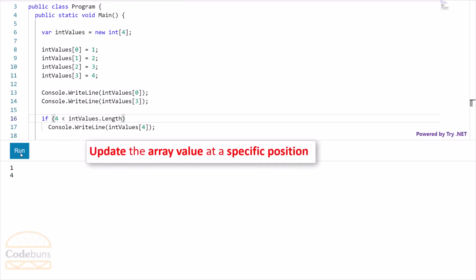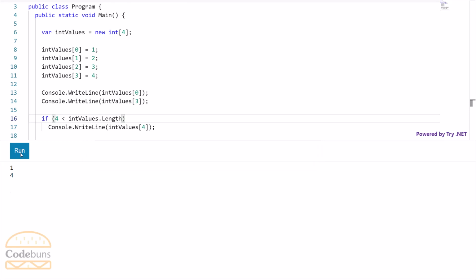What if I want to update the value of an element at a specific position in the array? To update the value of an array element, use the same array notation syntax you used to assign the value, which is this one. Remember, if you already assigned a value to an index, any new value with the same index will override the current value. I mean, the new value will override the existing value. Let me show you.